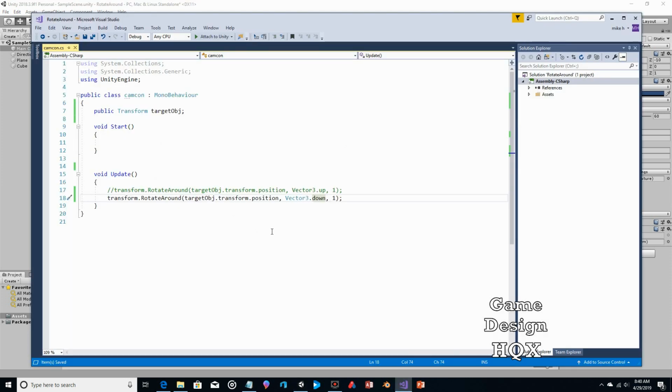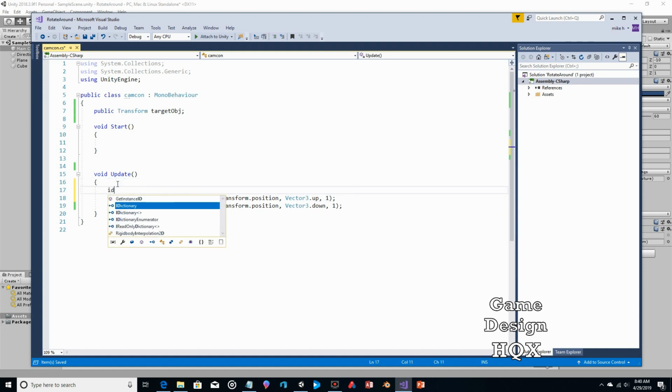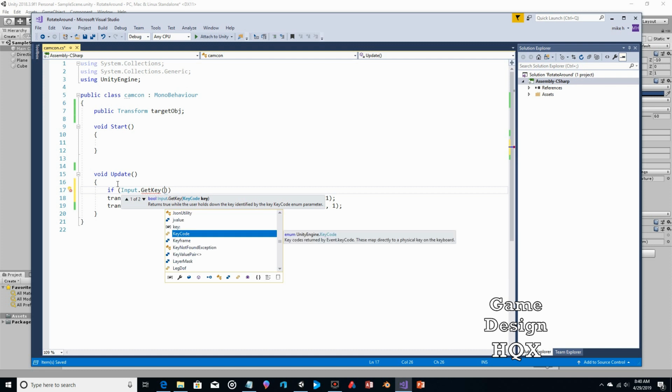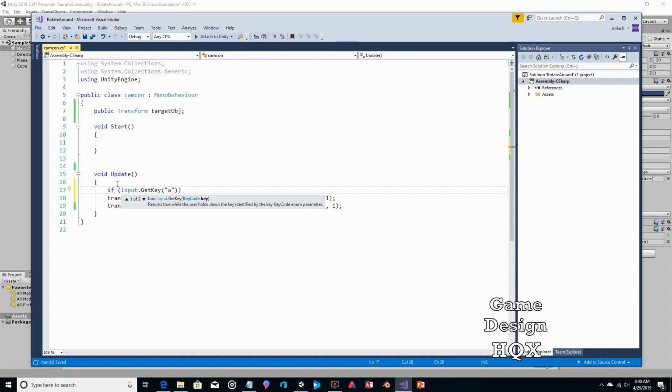Okay, so now what we need to do is we're going to get rid of the remark indicator, and now we're just going to put in a keyboard command. So if input dot get key, and we're going to use the A key, typical WASD movement.